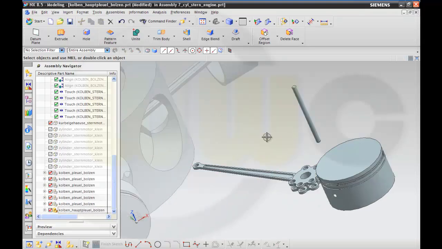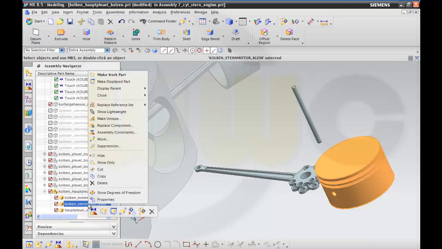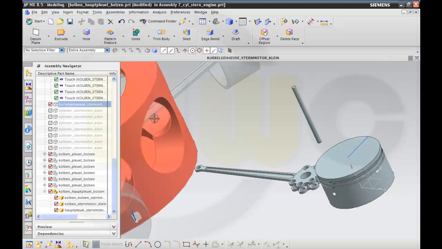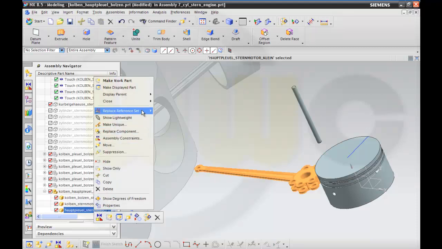OK, and add the necessary constraints. And I would need, as before, the reference set. I need the whole part so I could see the datum planes, and again here as well.